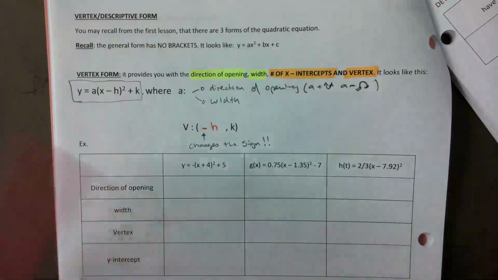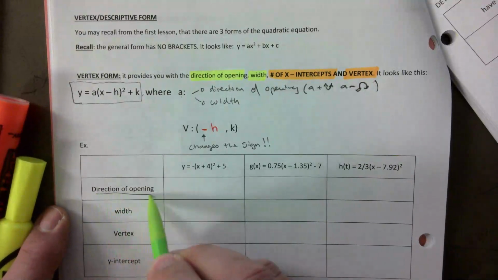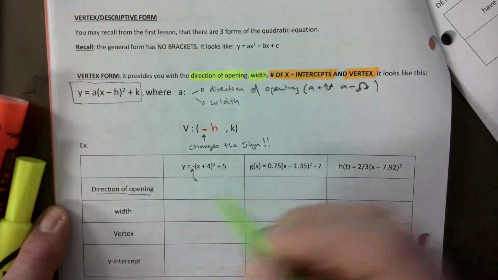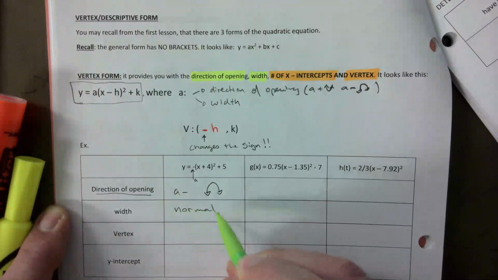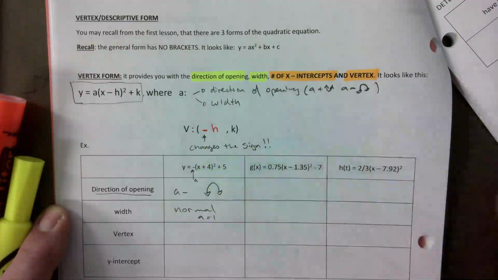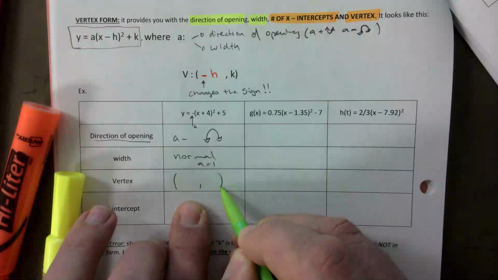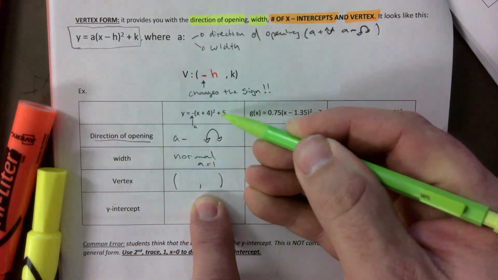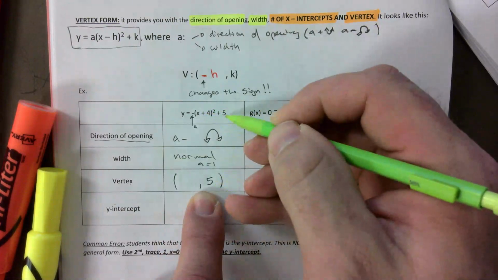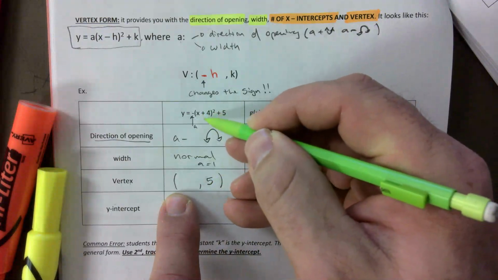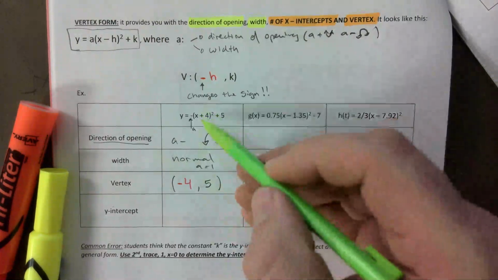Okay, so here we go. Let's look at these various vertex forms and figure out direction of opening. A is right there. That's A. A is negative, so we know it's pointing down. The width is normal because A is equal to 1, just a negative 1 in front. The vertex, here it is. The y value of the vertex is right here. It's that 5. Plus 5, exactly. The sign that's here stays. But when this is positive 4, you'll put down negative 4. You put down negative 4. It changes the sign.